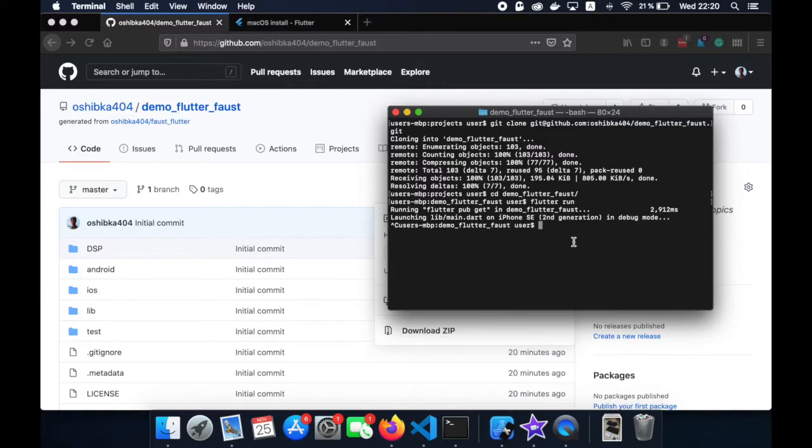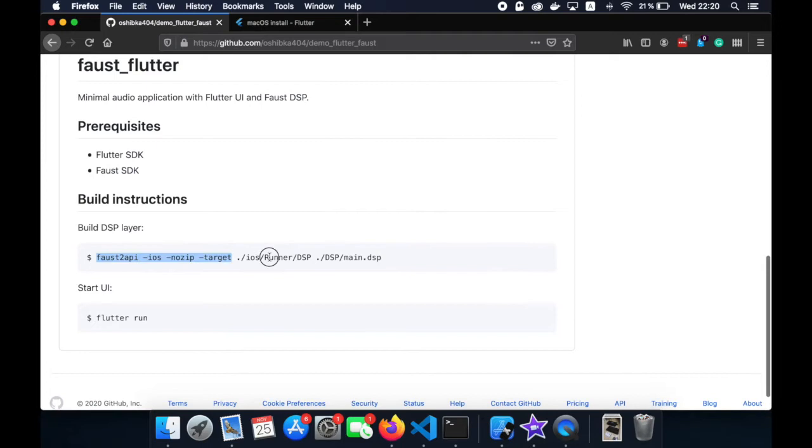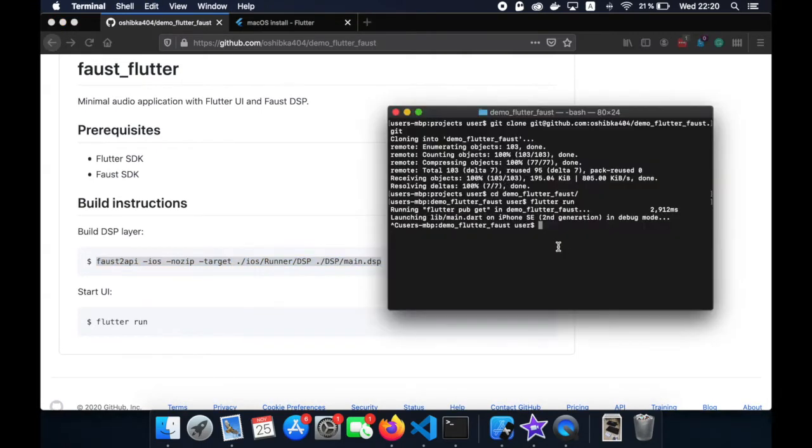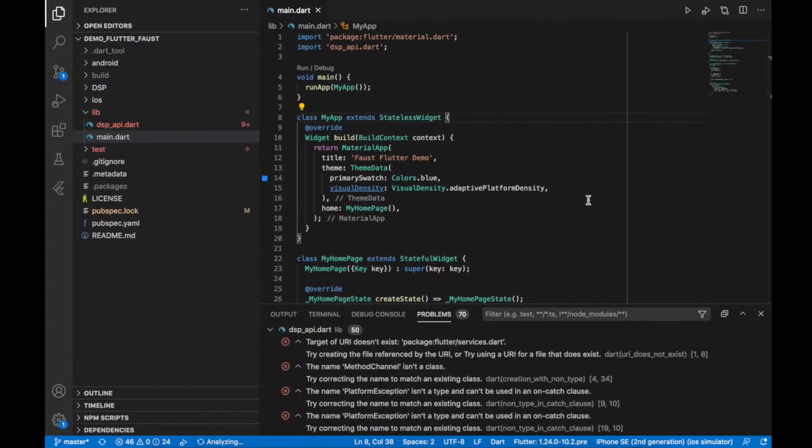Let's build the DSP layer. We do it with Faust to API architecture. It will create a C++ API for us that will be used by Flutter code using Dart C++ interoperability.